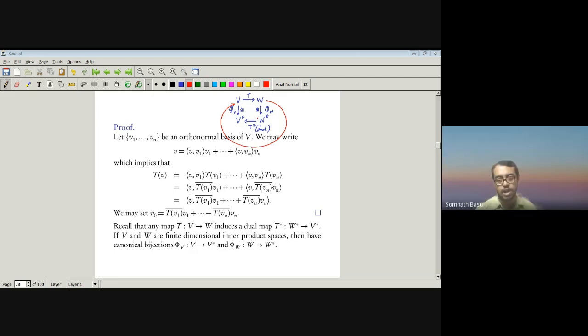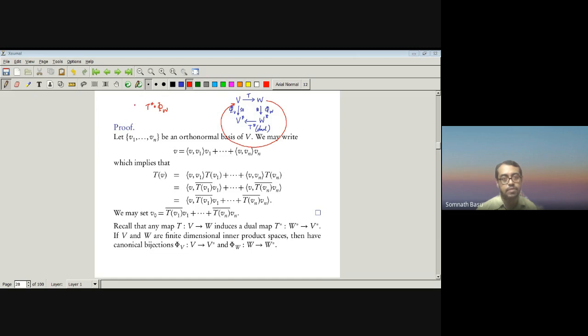I can go down, go left, but then I have to go up. But then I can invert because this is a bijection. In fact, over the reals, this is a linear isomorphism. So I can always consider this map, capital PW. These kinds of diagrams are very, very commonplace in modern mathematics. So in 21st century mathematics, you would have to get used to such diagrams. So might as well see it now rather than later.